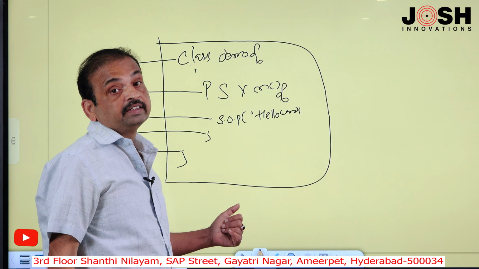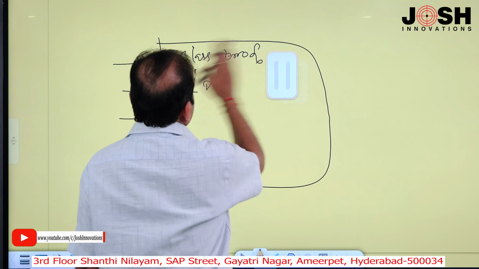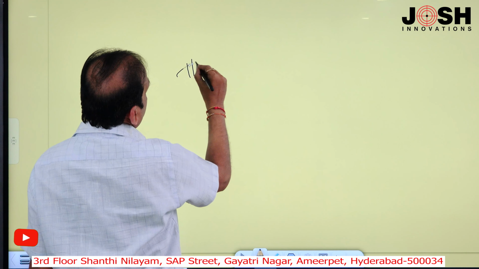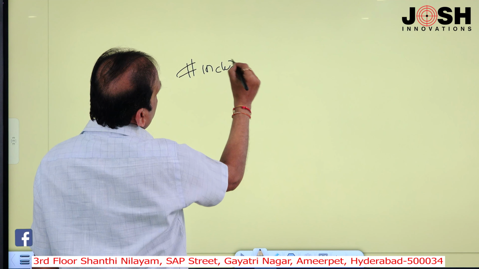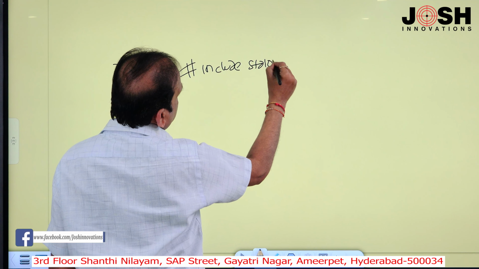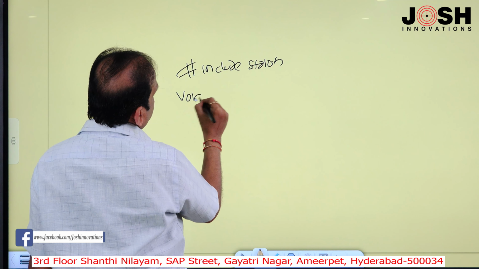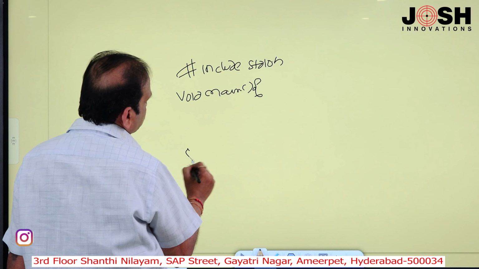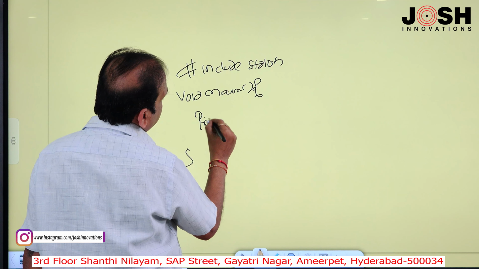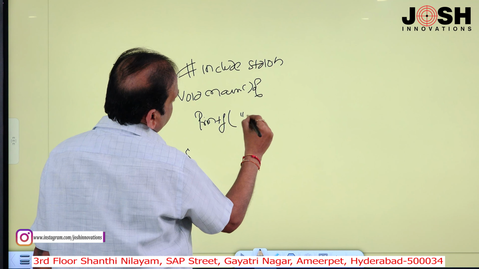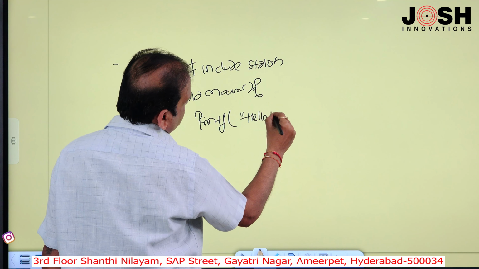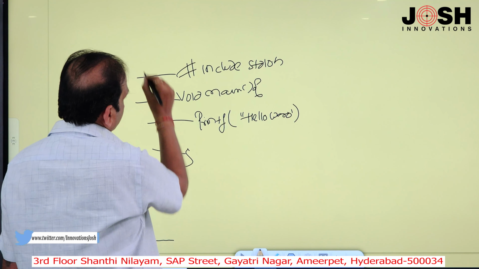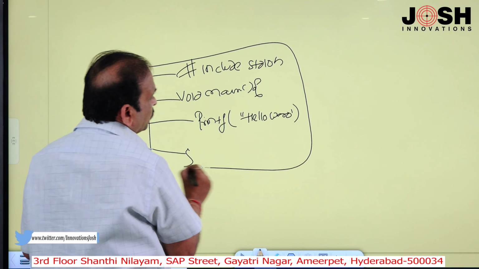In Java, that is. Whereas in C language, again we have to include the libraries, right? To include libraries, what will you write? Hash include stdio.h, right? Then void main, brackets open and close, curly bracket open. Then here you will say printf hello world. This is in C language. So, it took 4 lines of code to write the same hello world printing in C language.